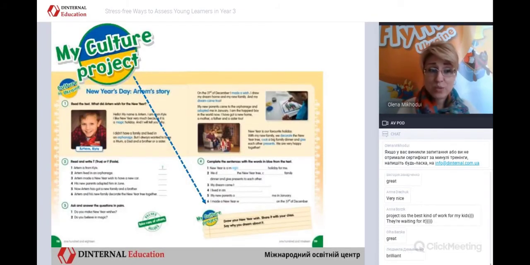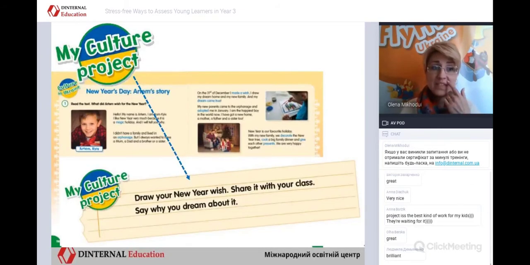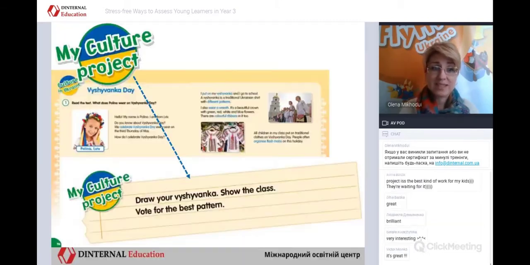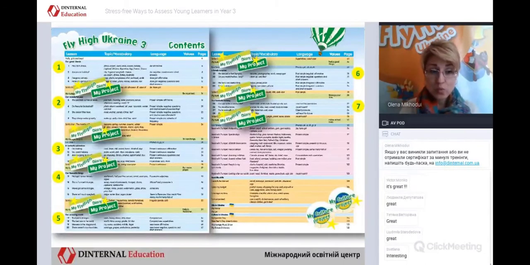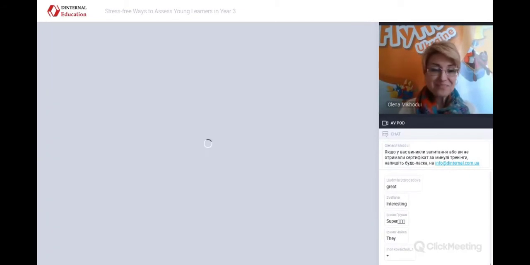Culture projects are great. We have wonderful new blocks of lessons on developing life skills, about Ukraine, culture studies. So I'm sure your students will love them. You will love them as well, and you will particularly like the lesson plans which come with all these projects in the teacher's book. So we have 7 wonderful projects plus 2 culture projects. So loads of work, loads of chances for formative assessment through projects, if you like them.